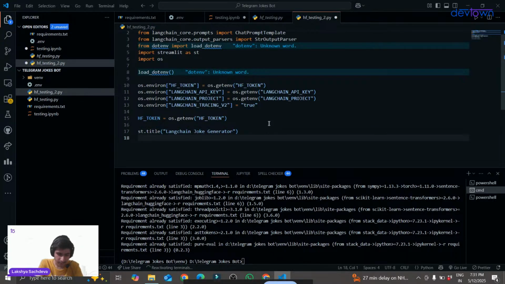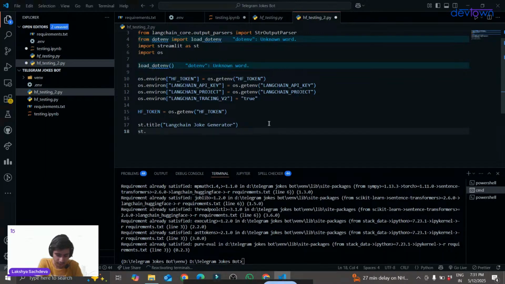And suppose I'm giving a markdown as well, that is st.markdown. You will see what is this title and markdown once I run my Streamlit app. Suppose I will be giving powered by Hugging Face.